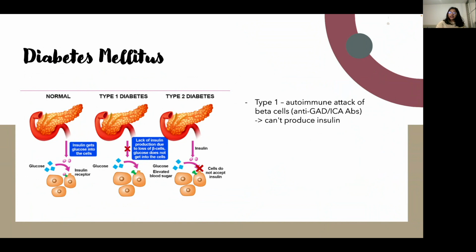This is where over time your body develops resistance to insulin. Your beta cells may be able to produce some insulin at the beginning, but because of things like high levels of fat in the blood, so hyperlipidemia, or inflammation, this can cause your body to essentially be quite fed up of producing that insulin and just stops listening to it. So again, you've got the same issue if you can't really move your blood glucose out of your bloodstream and into the muscle and the liver. Over time as well, that whole inflammation and increased levels of fat will also damage your beta cells. So you also in turn produce less insulin.